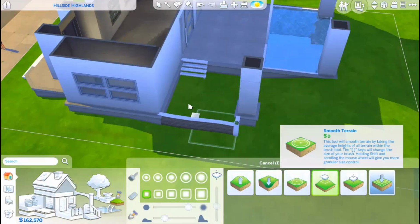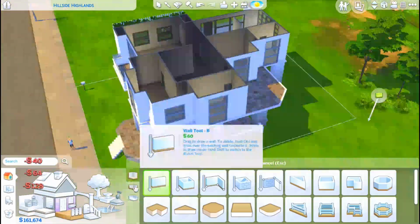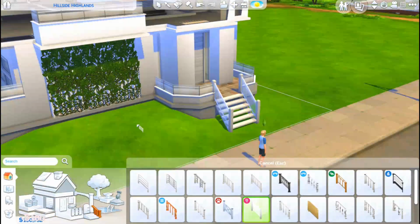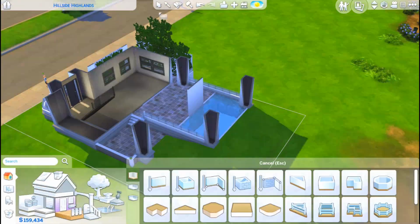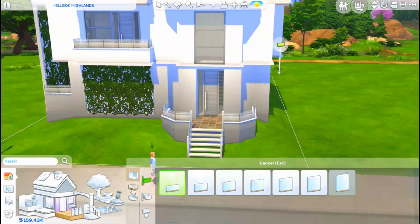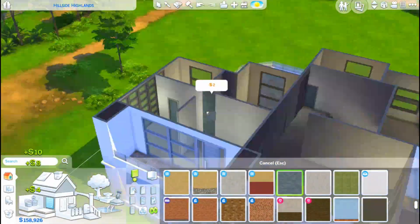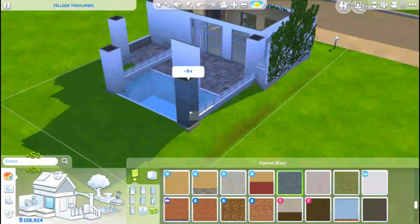So the idea I had in mind was I wanted to build a house with this really big, not entertaining space necessarily, but this really big deck area at the back, with an undercover pool and a jacuzzi and all of those kinds of things. But I wanted it to make sense with it still being a winter themed build. So I wanted it to be undercover under a roof. So that's where the whole overhanging second floor came from, if that makes sense.